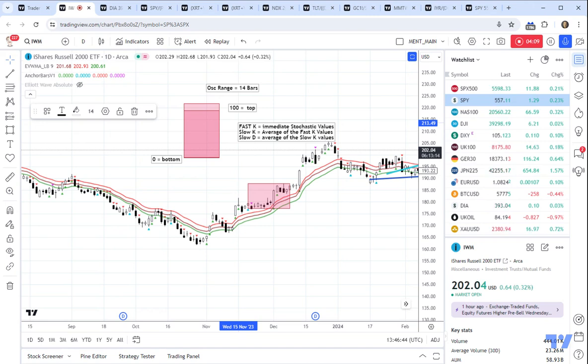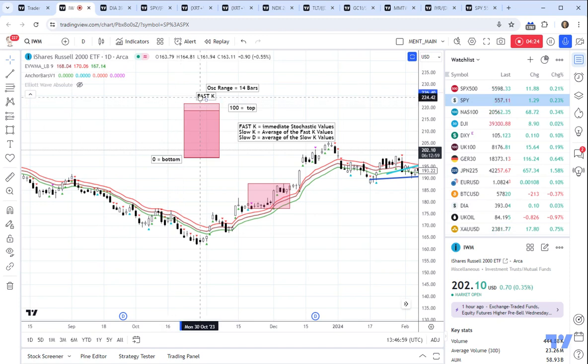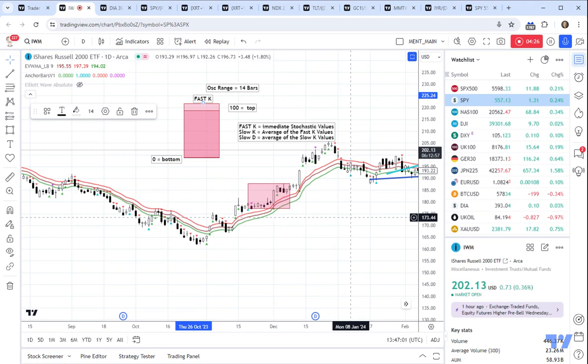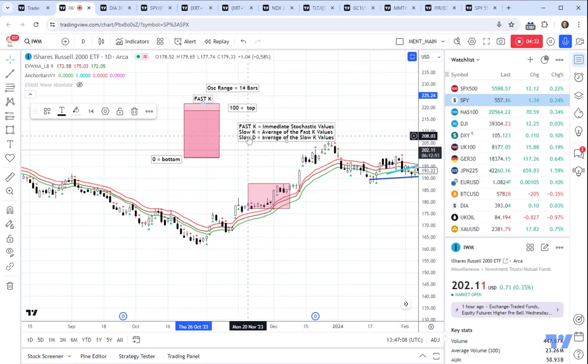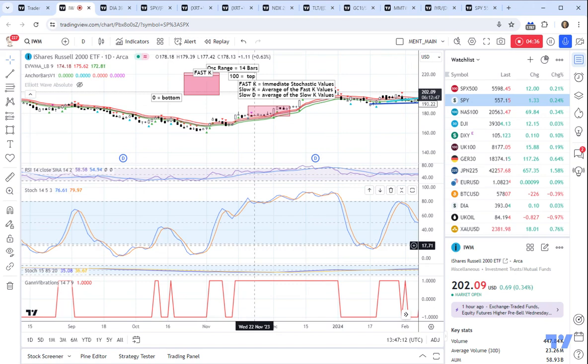So what it's doing is making this measurement initially, and that's called the fast K. So this is called the fast K. Fast K is the immediate measurement. And that's what actually develops this up and down indicator in stochastics. Then we average it to get the slow K. Then we average the slow K to get the D. And that's what gives us this rotational movement here.